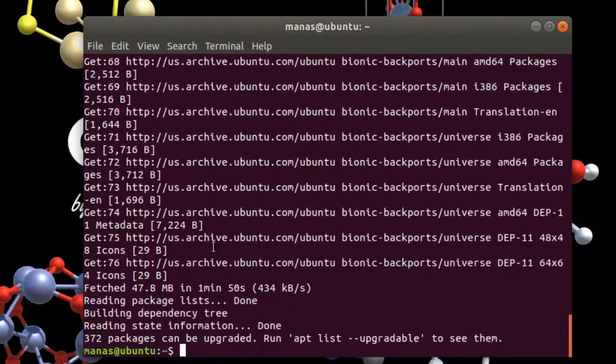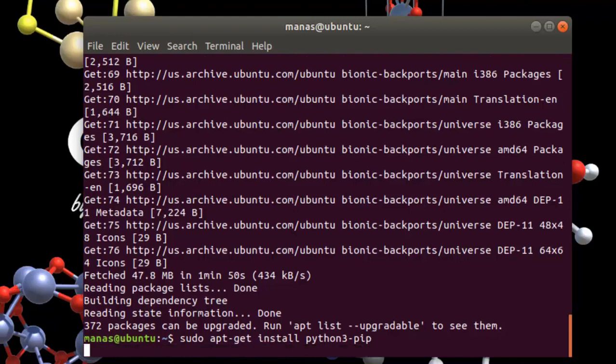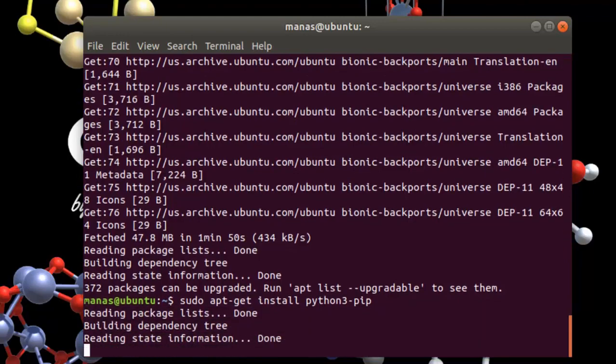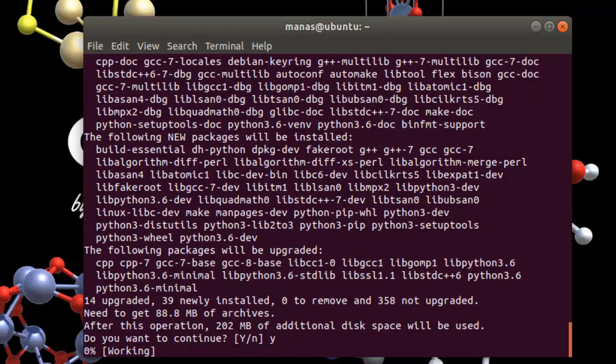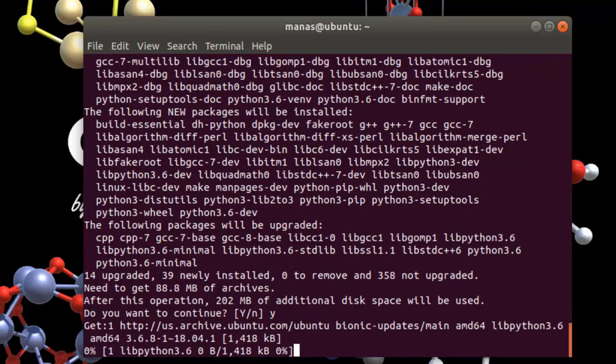Alright, so the package list is now updated, so we can try to install pip once again for Python 3 by giving this command. And yeah, finally, we do want to install it, give yes. Alright, so finally it installed.